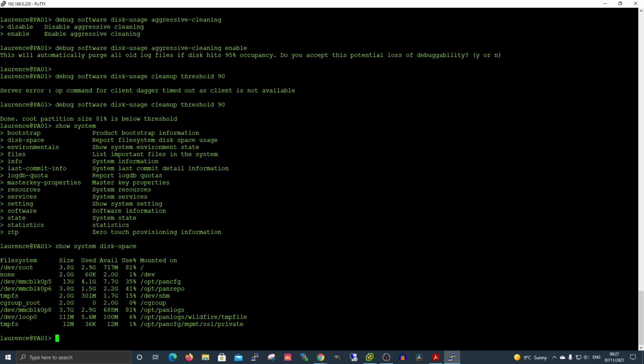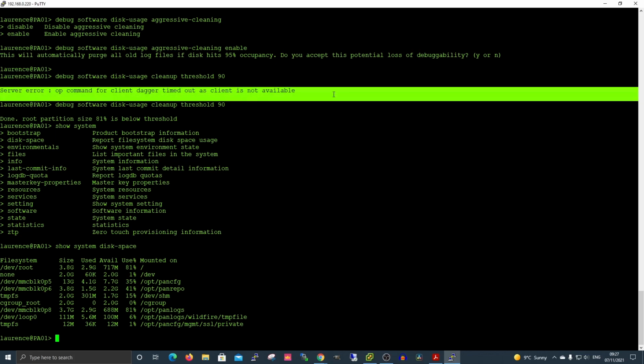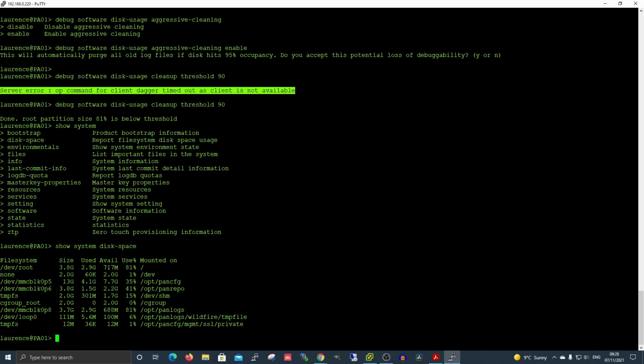Now, I just want to draw attention to this particular badger right here. A quick Google of that will confirm that this normally comes up when the management plane is running fairly high, which of course could be a massive problem to people with a 220 or a 200 or a 220R, because at the risk of denigrating the firewall, they are notorious for having quite an underpowered management plane.